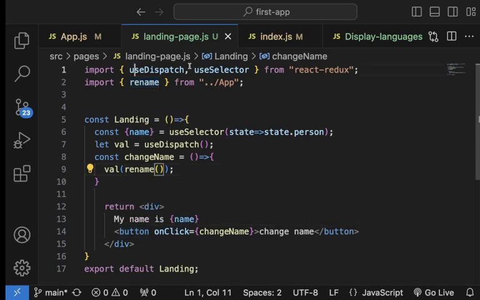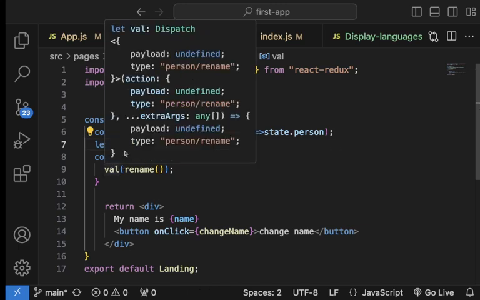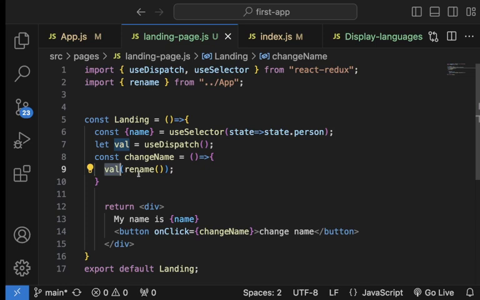You bring in something called useDispatch. You call on it, you trigger it, you save it in a variable. Whenever you want to call on an action, that variable is what you use. So we named it var, right? Then you put your action inside it. You trigger the action. Being a function, you trigger the action like this.